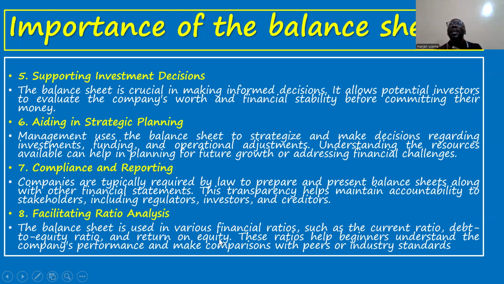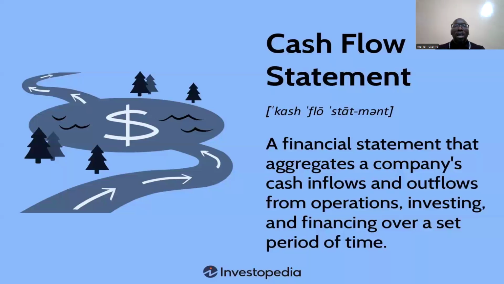So the balance sheet will help us when we are analyzing our ratios, as we shall see next week. Now, the next part of our lesson is about the cash flow statement. So we are through with the financials. We are through with the balance sheet. So the last statement is the cash flow statement. So what is the cash flow statement?